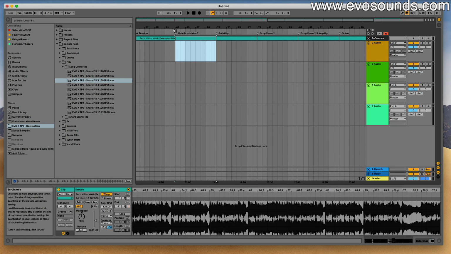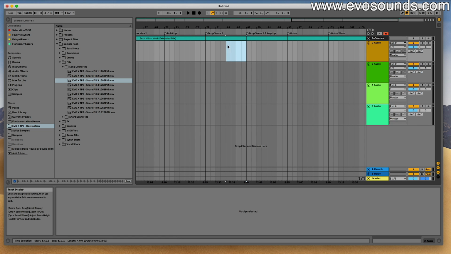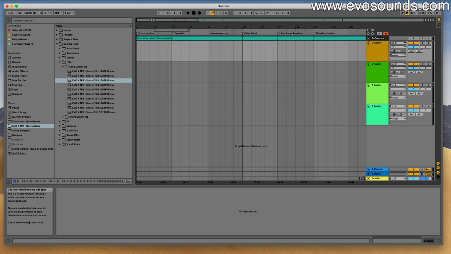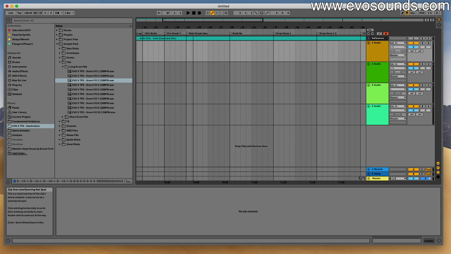From there, 8 plus 3 is 11, 63 to 71. Then we've got a build up, which is going to last for about, I want to say, another 8 bars. Then we have a drop, which lasts 16 bars, and in the middle we do have that 2.5 amp up, which just means something needs to happen every single time. Something needs to change. I like doing this because it allows you to know, okay, I need to do something here, and how to approach it.